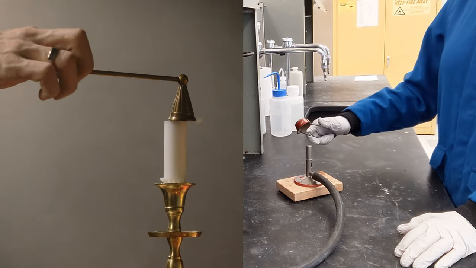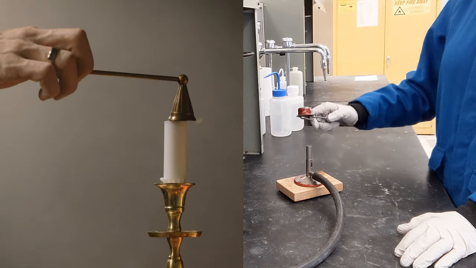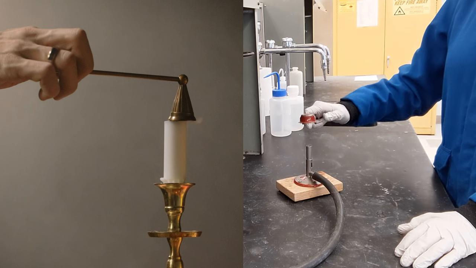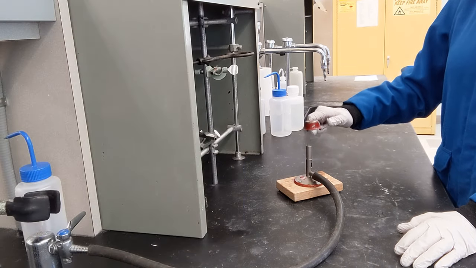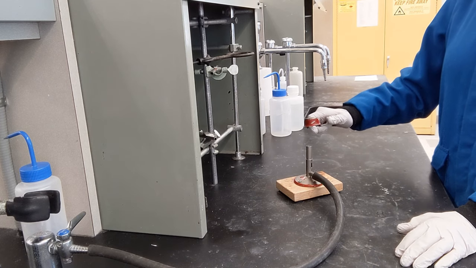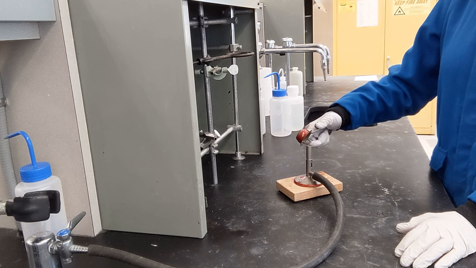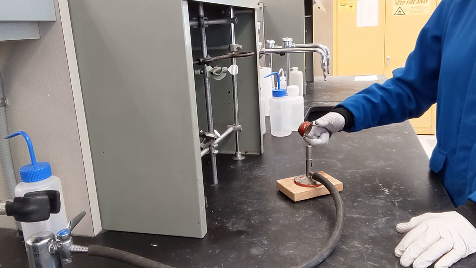Think about those devices used to extinguish a candle. They go over the top. If this is too close and face down, you're going to have a hard time lighting it because it's essentially putting out the flame like a candle extinguisher. So you want to put it at this 45 degree angle in order to let oxygen in.